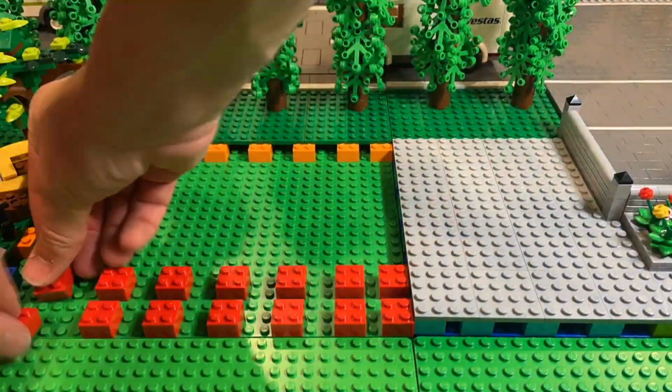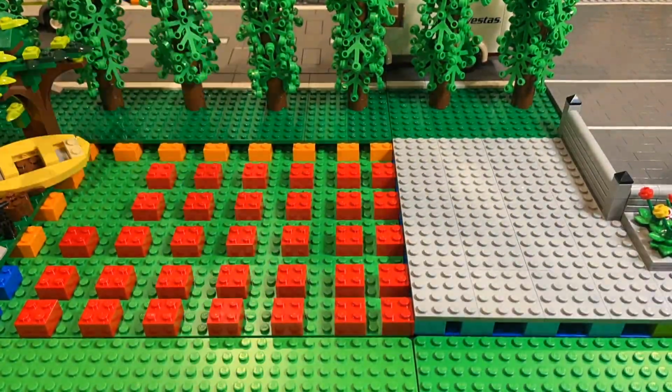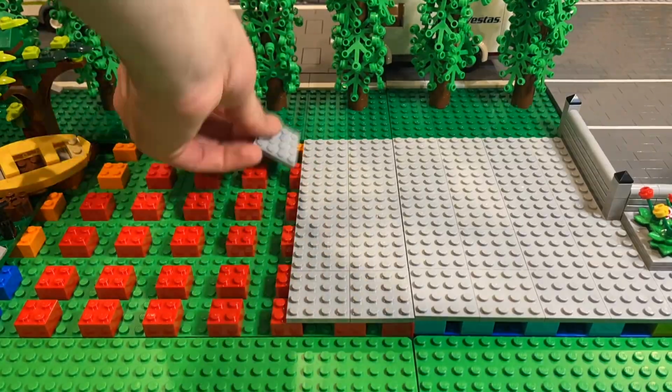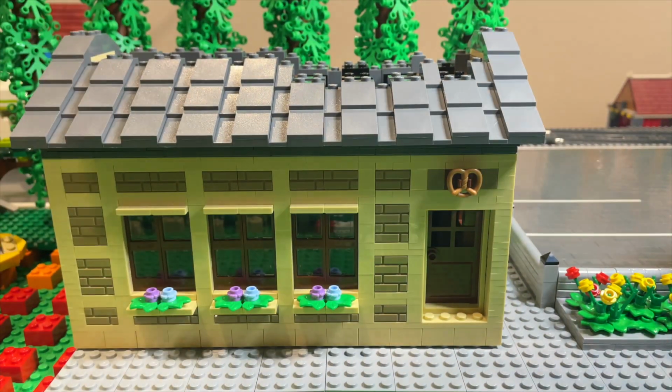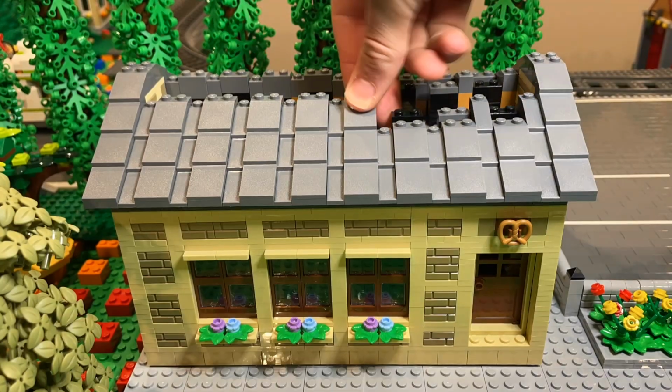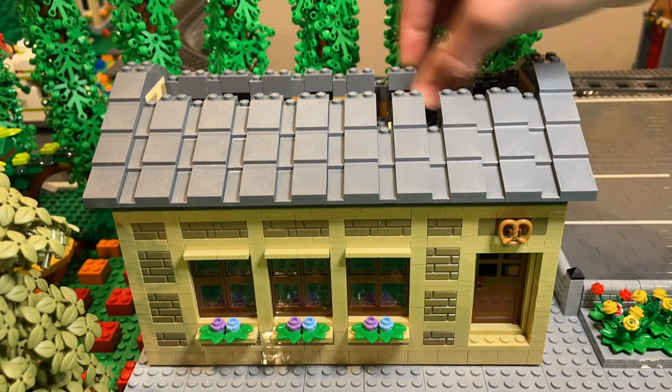To help create a smooth transition between the small cabins and the city modulars, I've built a new building which will be Papa's Bakehouse. It's not as small as the cabins and it's not as big as the modulars, so it will sit nicely in between at the base of the hills.